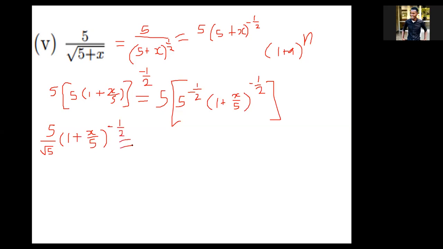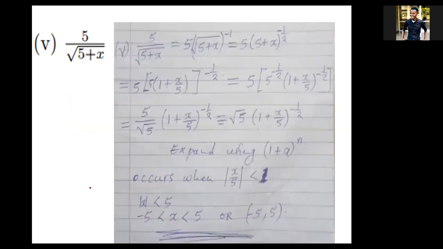Then from here now you can expand it. It's straightforward. You can use the extension to expand, taking into consideration that your n is negative half and your a there is x over 5. And then you expand it using the extension. So when you expand it using the extension, you come and multiply everything by 5 over the root of 5. Right, to proceed. So this is what I was saying.